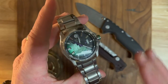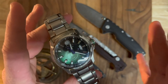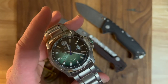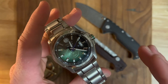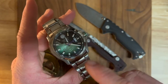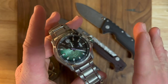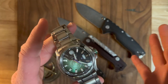Moral of the story: I had a really bad time doing it and I don't recommend trying to acid wash or stone wash a watch. The reason I thought it could be done was a forum post — I'll link it below — where a fellow managed to acid and stone wash his Seiko SNK, the very popular Seiko pilot watch. He had a successful go at it and it looked great.